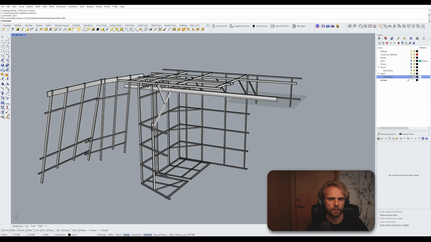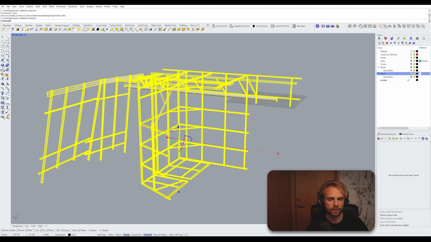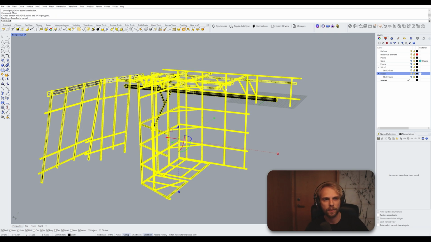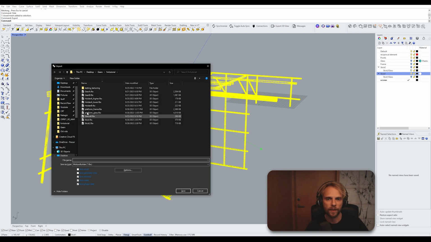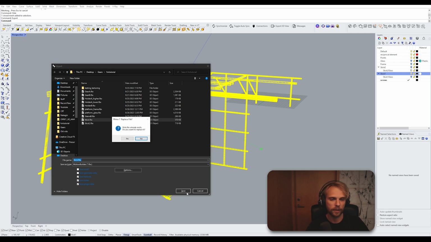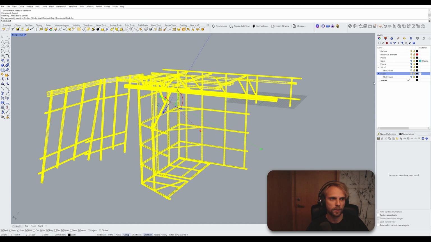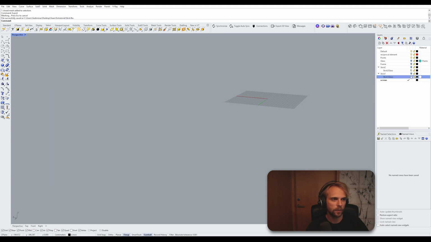I have already separated them like so. For all of these geometries, I will just mesh them, same old, export. And this is going to be our stick, if I remember correctly. There we go.